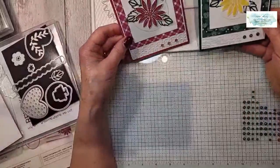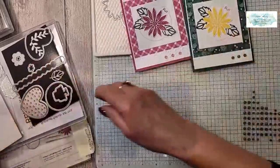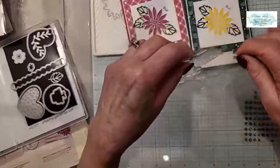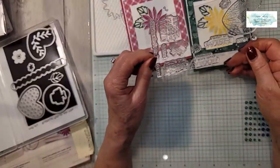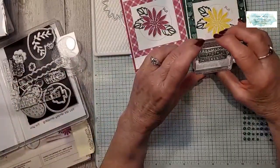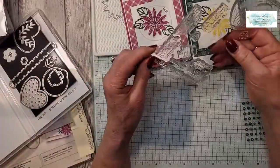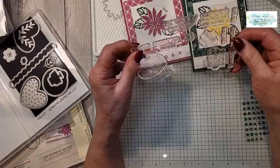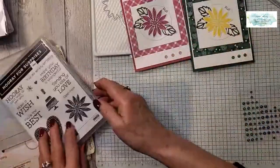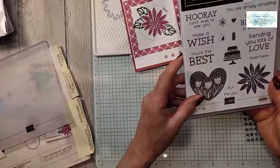Oh my gosh, I just love the design too. Very pretty. So I will decorate the inside. You've got lots of other stamps that you can use to decorate the inside. Since it's a birthday card, I might plop this little cake in there, maybe with some candles. And since this pull tab says, "Hope your birthday is wonderful," you could get another stamp from somewhere that actually says "Happy Birthday." Actually, this is perfect. You could put Make-A-Wish and put the cake in there. Yeah, that's perfect.